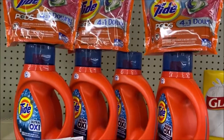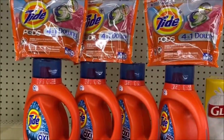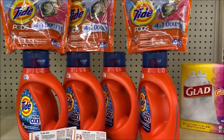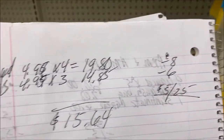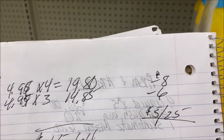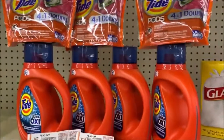My next deal is going to be an all paper deal. I am going to get four liquid laundry detergents and three pods. I do have coupons from the P&G. This deal will only work if your store will accept up to five like coupons in one transaction. I have them for the pods and a few for the liquid, so I had to kind of mix and match. The four liquids at $4.95 comes to $19.80. My pods — three of those — come to $14.85. I'm going to deduct $8 in coupons for the liquid. I have four $2 off coupons and three $2 off coupons for the pods, and then I have that 5 off 25. That's going to leave me to pay $15.64.